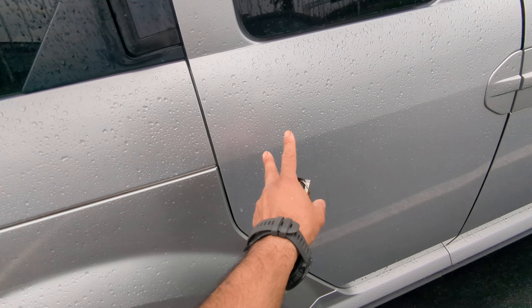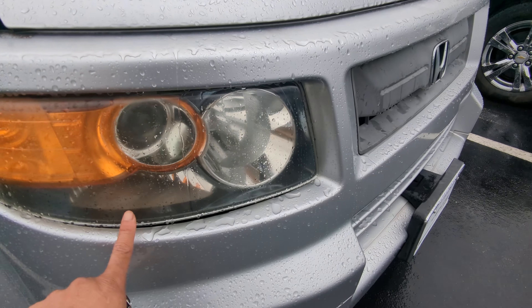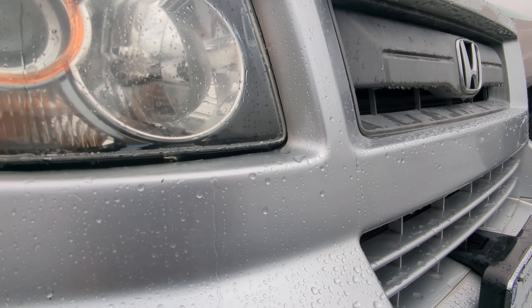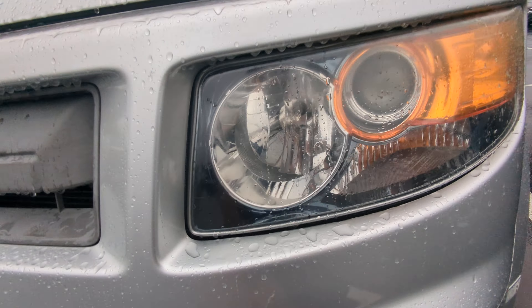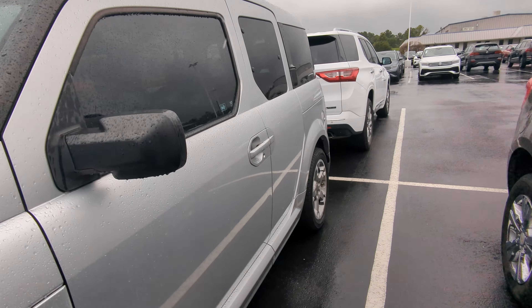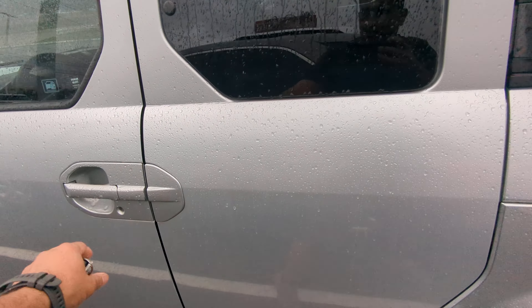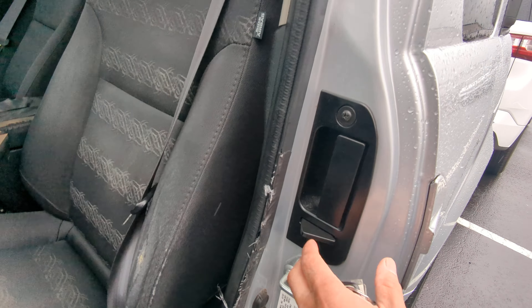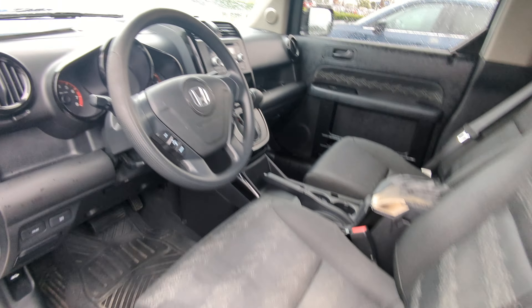You can probably see a little difference in color here — there's a big difference. This panel is way darker than the others, so maybe something happened on this side. The headlights still have the original markings — you can see right there it says Honda, so that one's original for sure. This one here also has the Honda marking, so that's good. All these colors kind of match. This door has the sticker — I need to find the sticker for the other door. There it is right there.